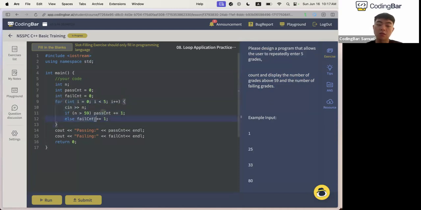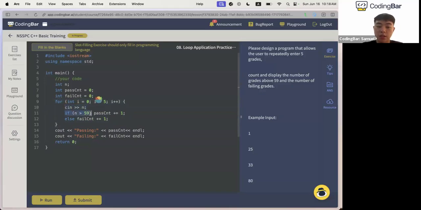So first we need a for loop to run 5 times, right? To read 5 grades. So inside this for loop, our i starts from 0, the condition is i smaller than 5, and the control is i plus plus. And every time in the loop, we're going to read in a number.